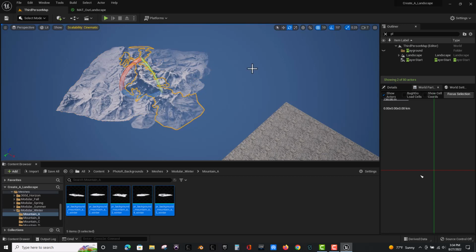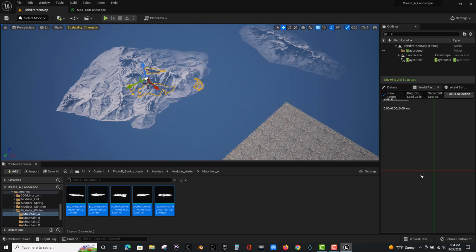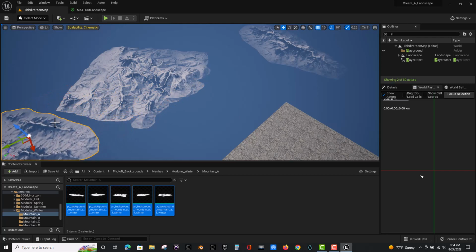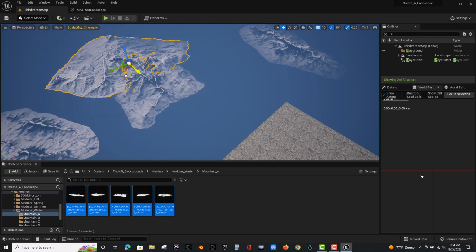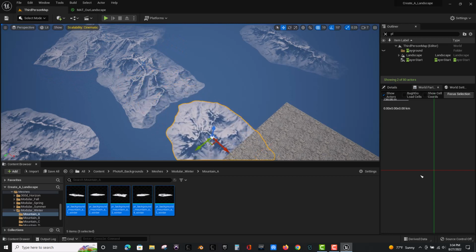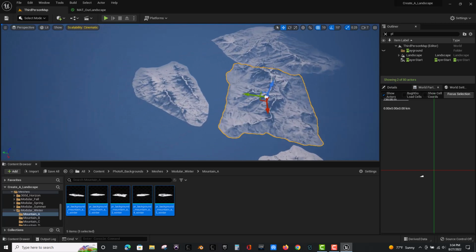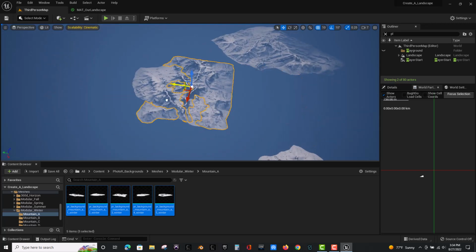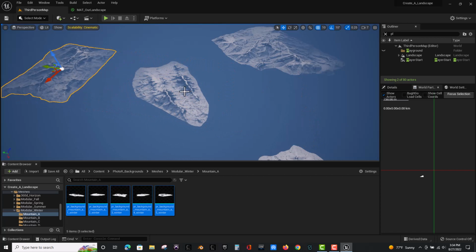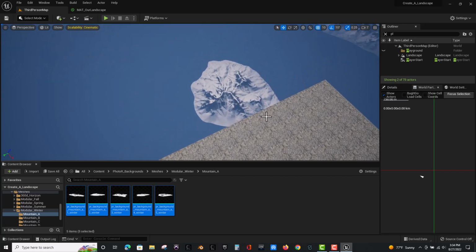Do I have two of them in there somehow? Oh, you know what I did? I think I had them all highlighted and I dragged all of them in. That's fine, actually, because I was planning on using one mesh for all of them, but hey, this is even better. Okay, so 1, 2, 3, 4, 5. So let's take these and just delete them from the scene. I prefer, honestly, working with just one or two at a time.